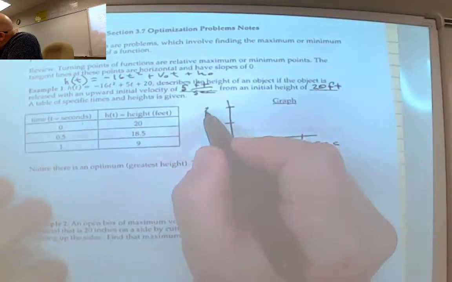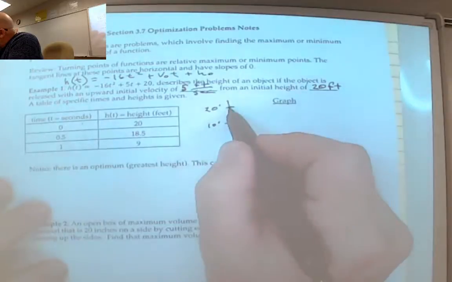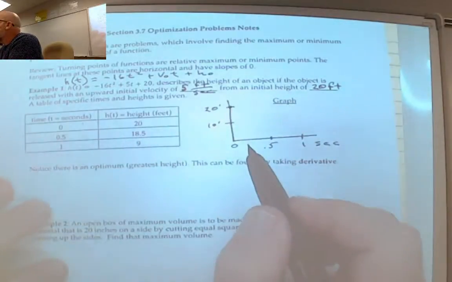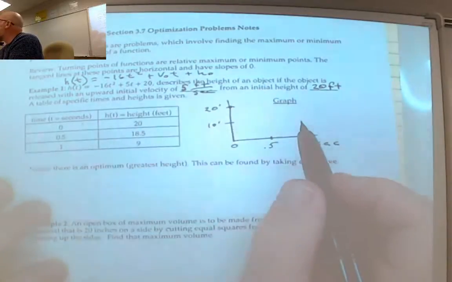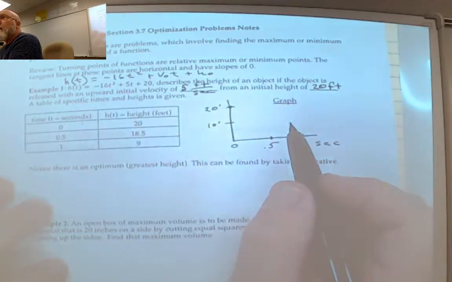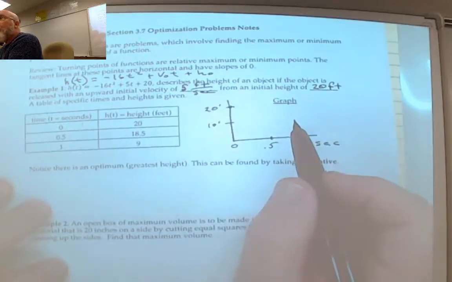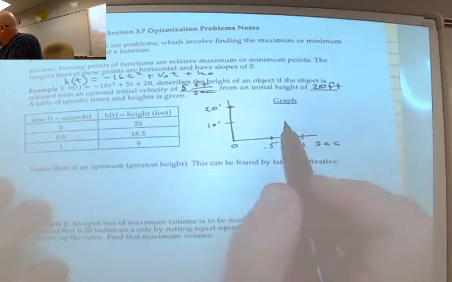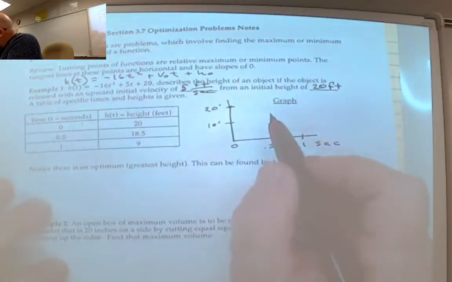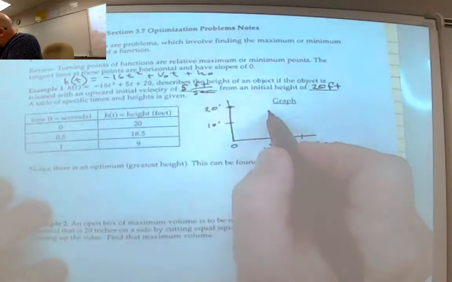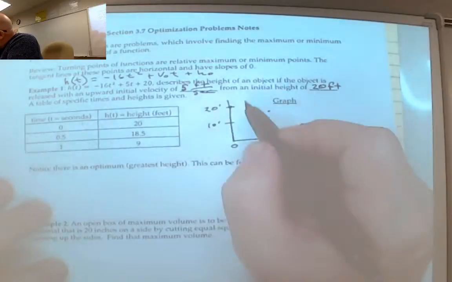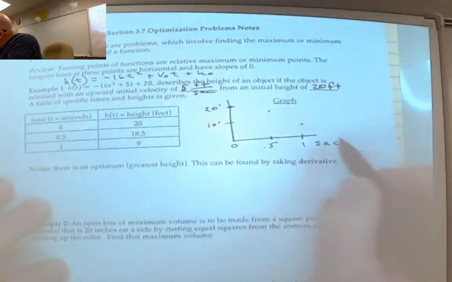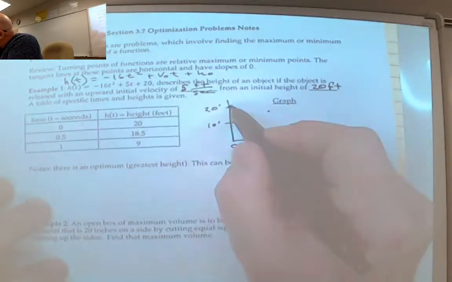Now, this is where it starts, correct? And it shot upward, correct? So it must go up for a brief period of time. I mean, it just doesn't fall down. So I know this is about 18 right here, and this is about 9 right here. So I figured, with my beautiful drawing skills, okay, it's got to go like this.